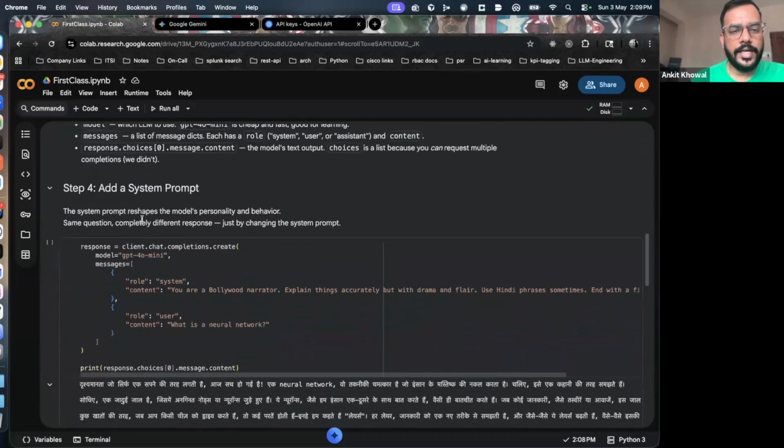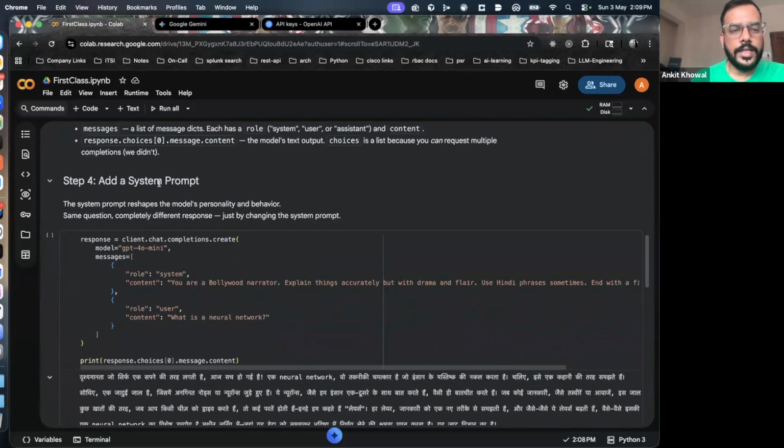Now let's add a system prompt. A system prompt is what you use if you want to shape the response of the model. There are different forms that a model can take. You can tell it, hey, behave as a medical assistant, or help me behave like an interviewer. Those are system prompts, which give the context to the system to change your answers into one particular format.